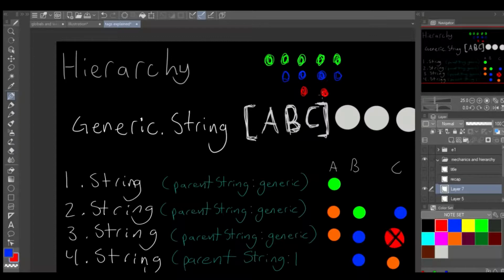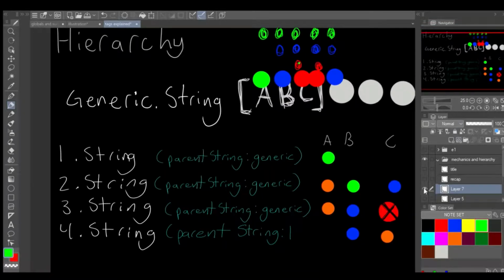So what you're going to end up having is a car that is green, one door is going to be blue, the other one's going to be red, and blue. So that's just a graphical representation of how a hierarchy works.